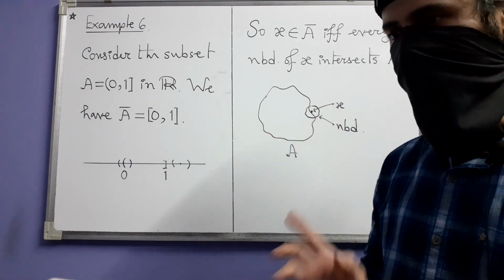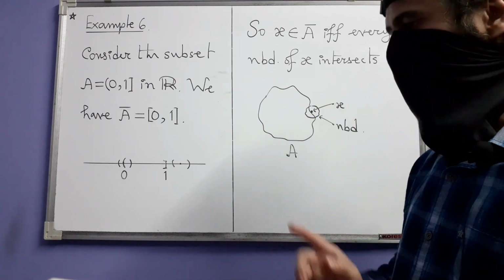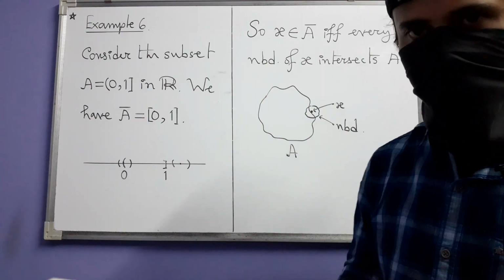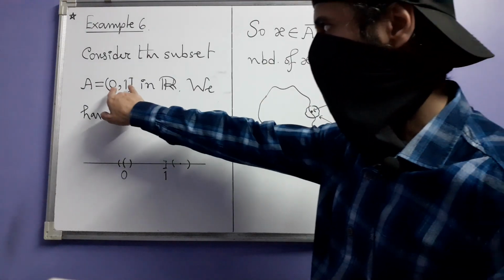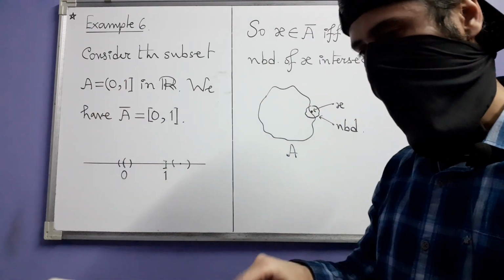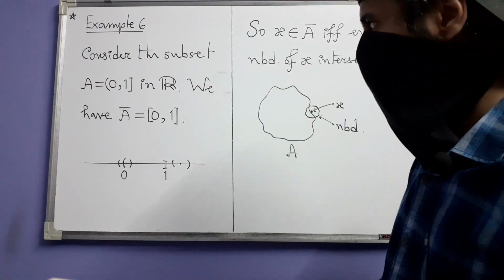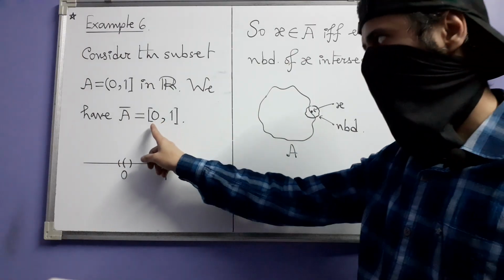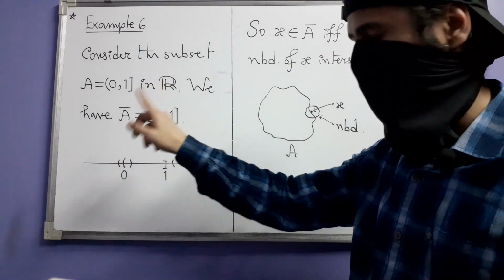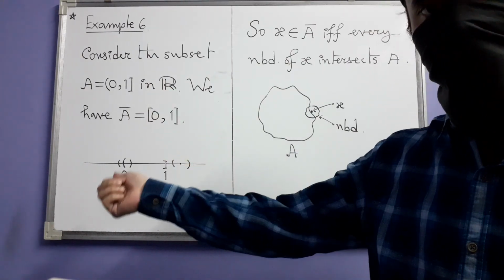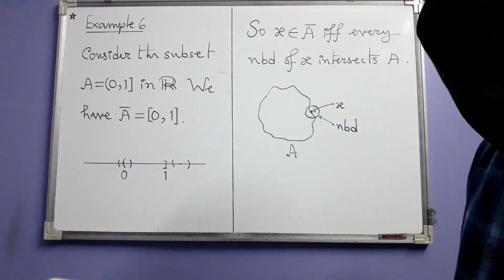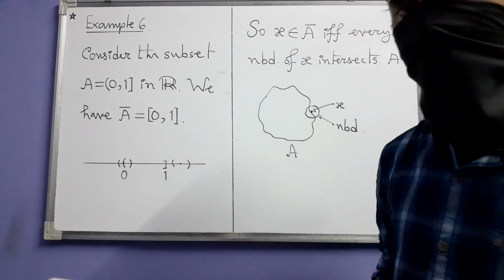When we define the closure of a set, we noted that the closure contains the set itself as a subset. So that means this set itself will be a part of the closure. And we do see from this claim that there is one extra point in the closure, 0, which is not present in the original set. How is 0 in A bar?